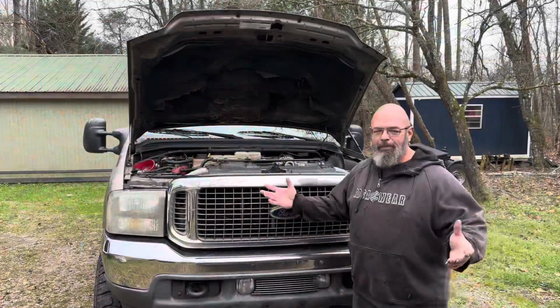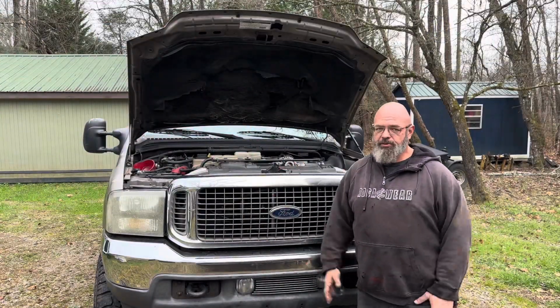I wanna see, even with a not 100% charged battery, let's see how it does. I figure worst case scenario, if it doesn't work, I can still leave it on charge for longer, but my curiosity just wants to see what it does right now with this state, with nothing being changed other than the starter. All right, battery charger is disconnected. Let's see what she does.